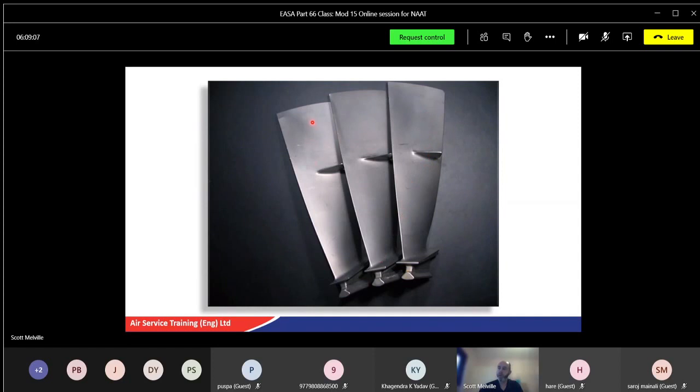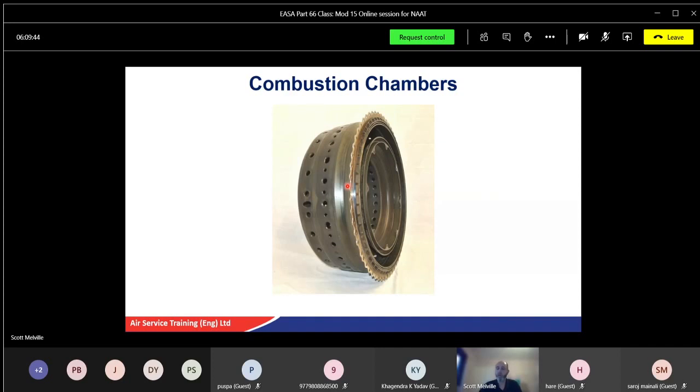So look up the leading edge, look down the front face, and then get behind it as well. You won't get right behind it, but you can certainly change the angle of the torch if you've got the compressor. The bigger the blades, the easier to see. But use your hands as a feel gauge, and that'll help you out as well. All right, let's see what else in that one. Just want to check the compressors there as well. Done that one. It's fine. Okay, let's go on to combustion and then we'll go for another break.